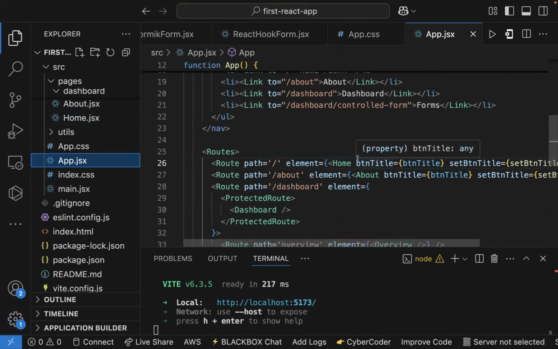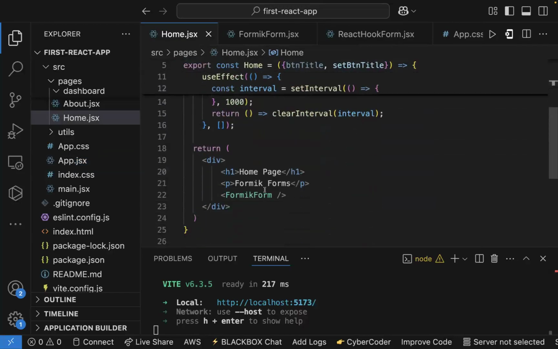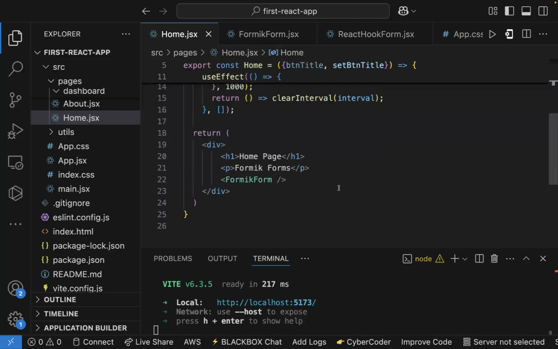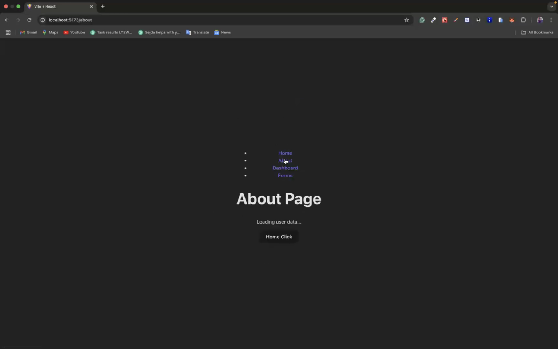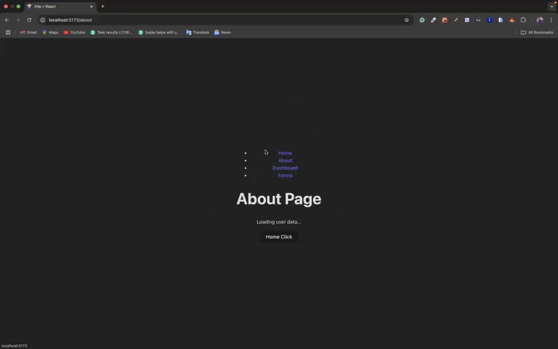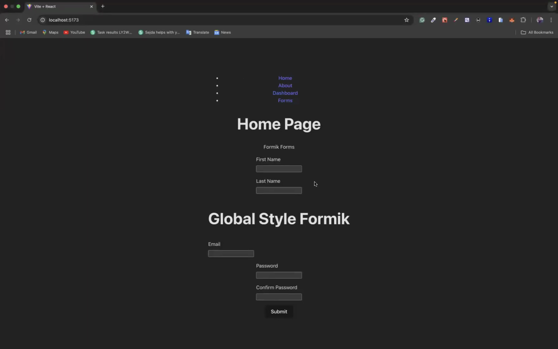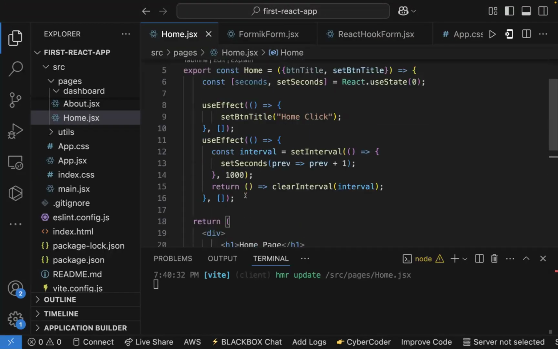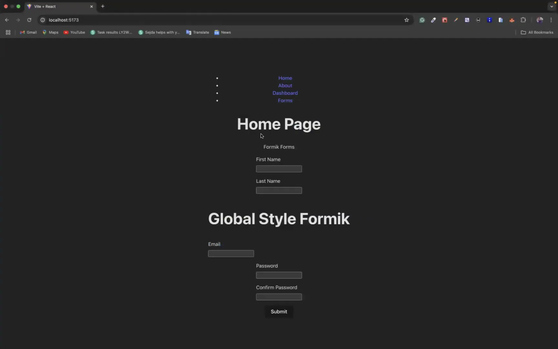App.jsx. What I found here. Okay, so just focus on what we have up here. So look at it.